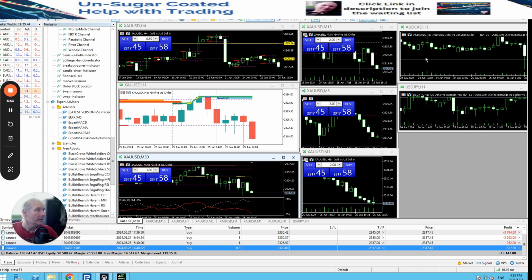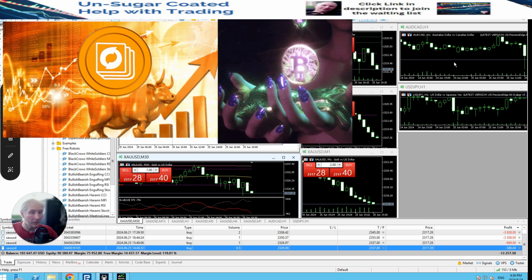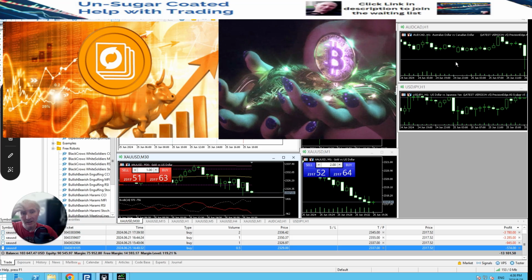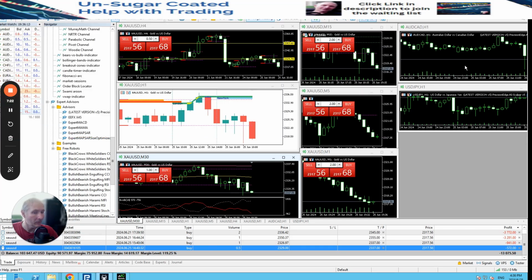You'll see that this one here is set up on the AUD CAD, and this one's set up on USD JPY, and I've got my scalper running, and I'm going to see how I get on with this one. I want to test it out, because this is supposed to work really, really well on crypto. It's almost been modified for crypto. It works on everything else, but it's supposed to work really well on crypto. So watch this space.